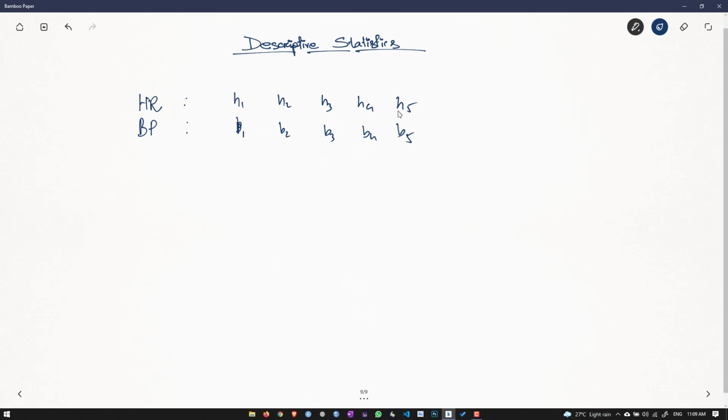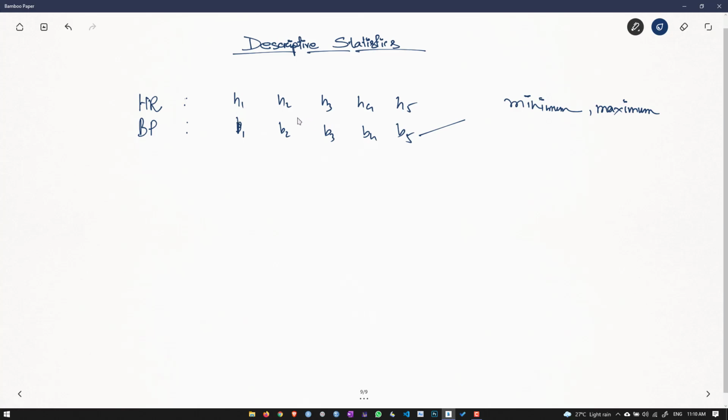Now one obvious thing is, out of all 5 observations about heart rate, let's say I am interested in what is the minimum it can go. So minimum is a characteristic of this set of information. Similarly, what can be the maximum value, right? So maximum is also a particular characteristic. We can also find the minimum of blood pressure and the maximum of blood pressure. So minimum and maximum, in simple words, are characteristics of this set of information.